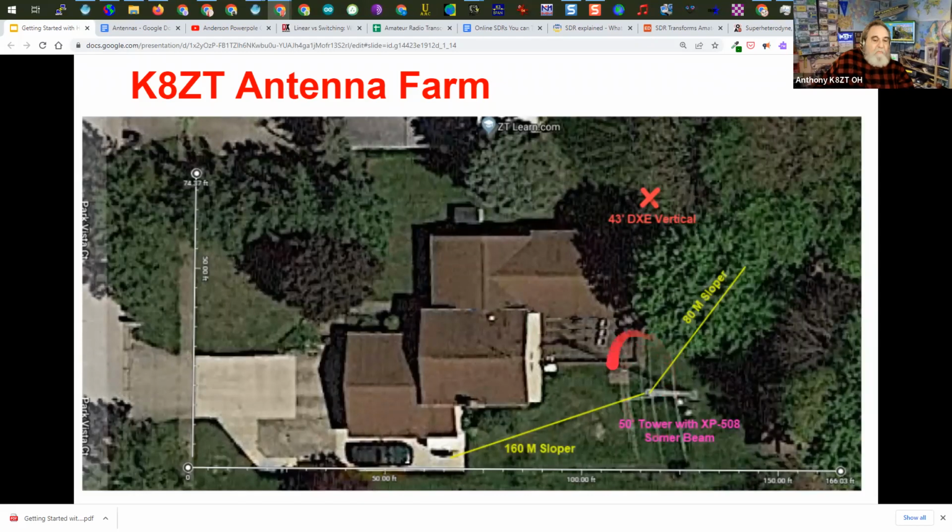I do have a multi-element beam on there. It's the Sumner XP508, which covers 6 meters through 30 meters, with 30 meters being a rotatable dipole. I also have that Alpha Delta sloper. Here's the 160 leg. It comes down to the edge of my driveway, and the 80-meter sloper actually goes through this tree to the chain link fence in the back.